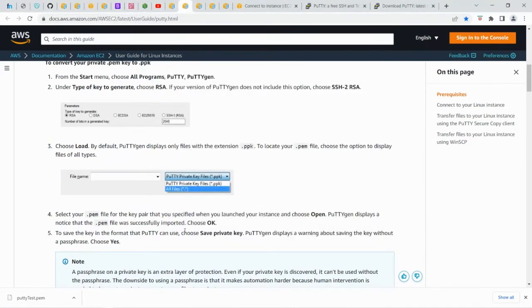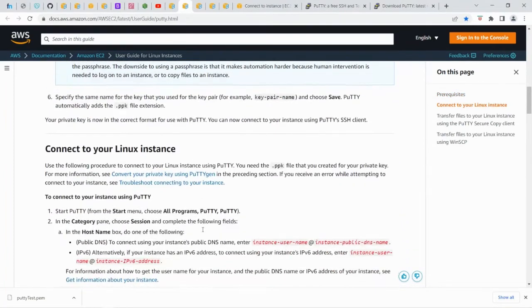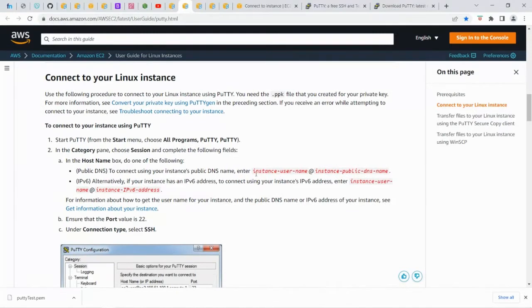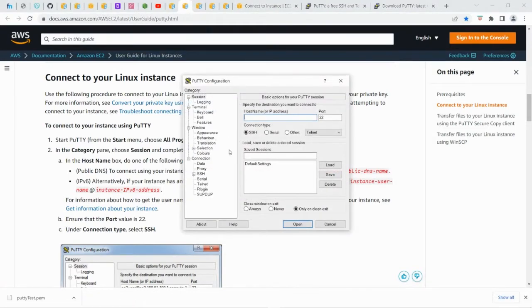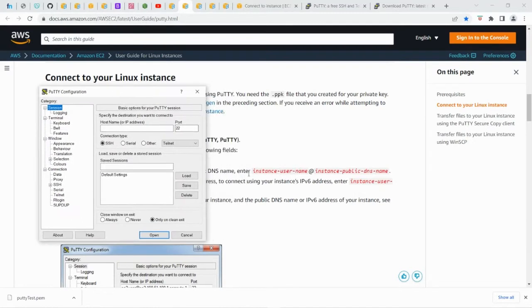Done. And then next, connect to your Linux instance. So there's an instruction here. You can use either the private DNS or IPv6. So I'm going to open PuTTy. From here, okay, it mentioned I'm going to use the DNS, the instance username and then the private DNS name.